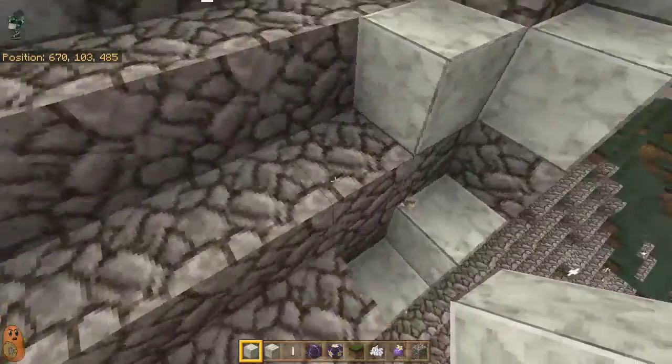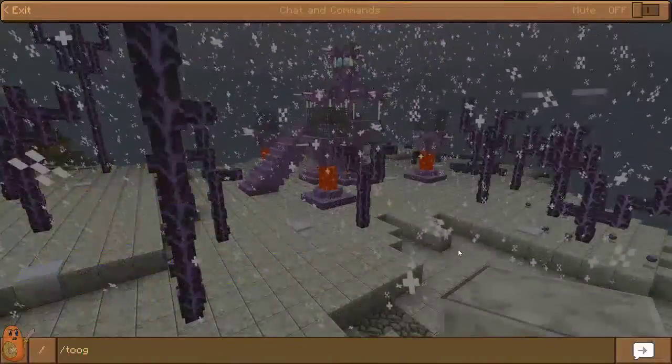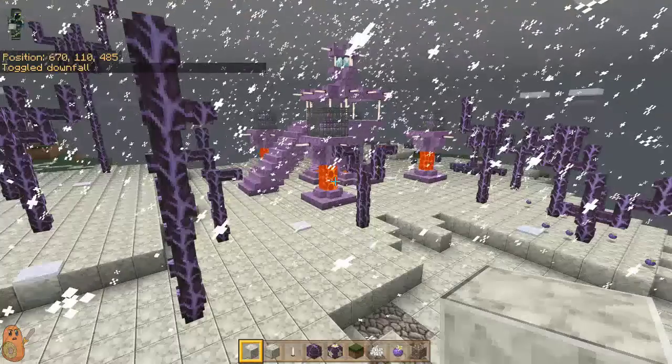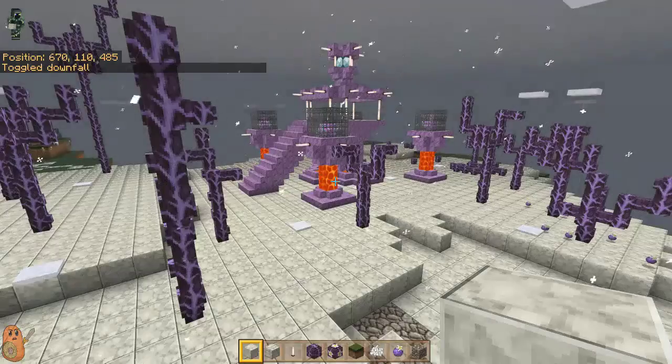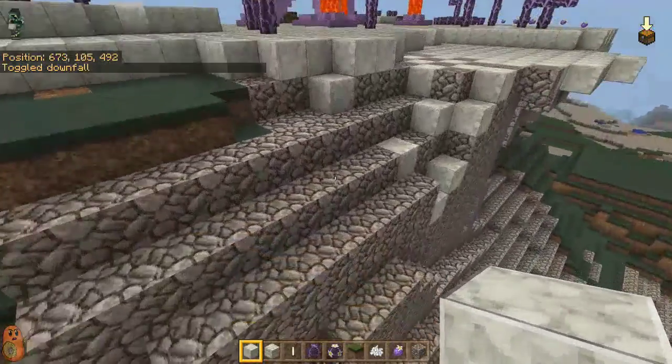It's snowing. It's snowing! No! Toggle! No, that is not how you spell that. Toggle. Downfall. Go away, snow! You're making everything look weird. Okay.